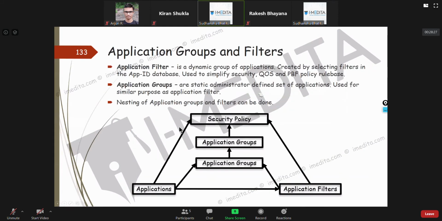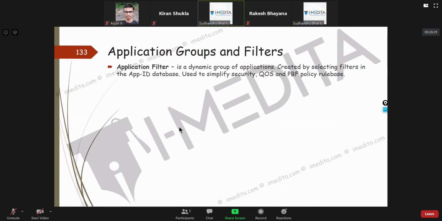So if you look at this, we have application filter, which is a dynamic group of applications, created by selecting filters in the App-ID database, like you select category, subcategory, and these things.